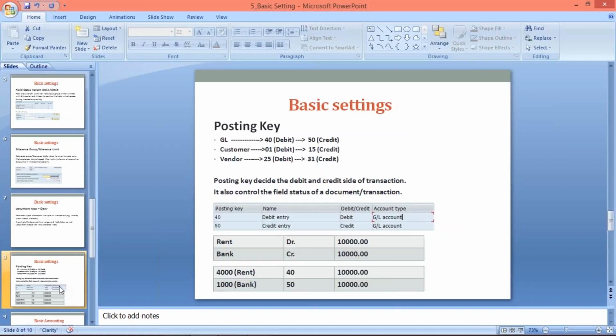So we'll close this session here itself, and tomorrow onwards we are going to start GL setting, which is going to be much more interesting, and we have lots of things to discuss in GL setting also. That is going to make you people unique compared to other places. Because as I said, everywhere lots of people are giving training and providing lots of things to their candidates. So how are you going to be unique? You are going to be unique if you have the training at this level.